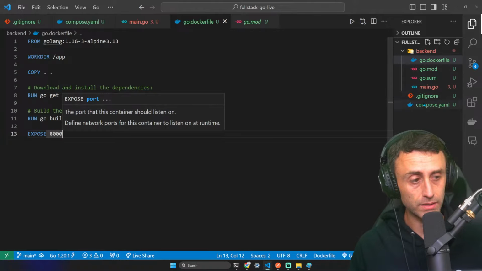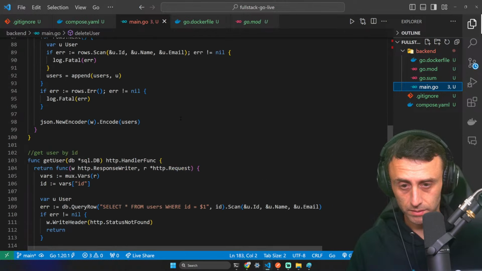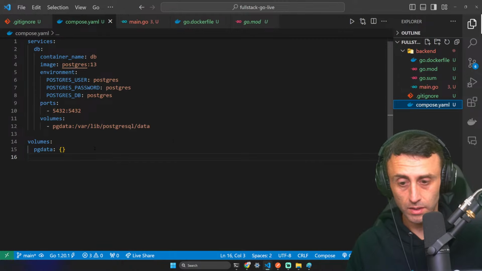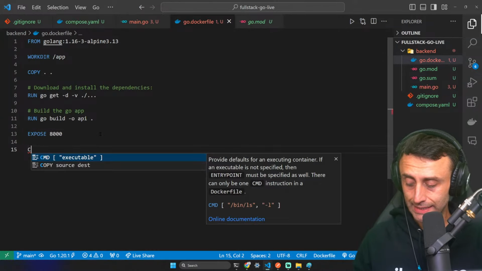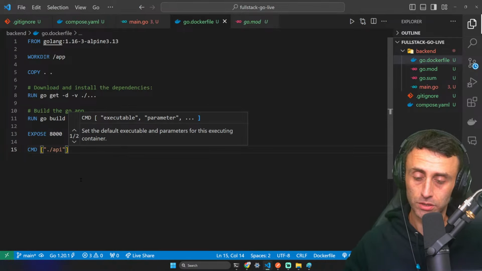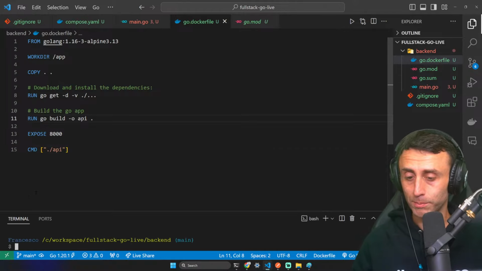Let me check the port if it was correct. Yes, it seems correct. And the final line is a CMD, ./API. We should be done.